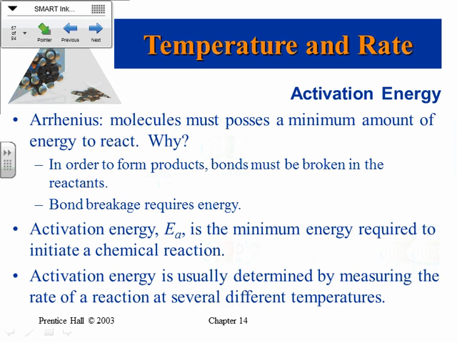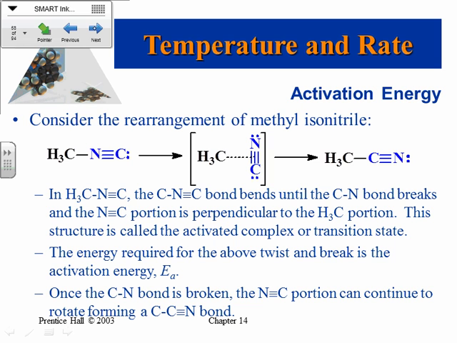We call that energy activation energy. It's the minimum energy required to initiate a chemical reaction. Basically, it's the energy it takes to break all the bonds in the reactants that need to be broken so that these things can then form new products. The way we can determine the activation energy is usually by measuring the rate of reaction at several different temperatures. Here's an example, and this one was shown earlier.